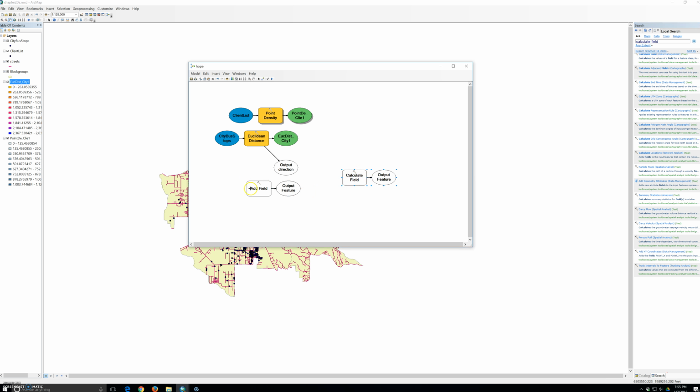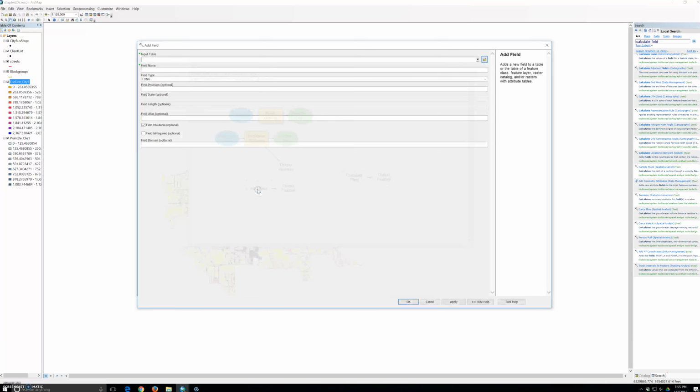Okay, now which one goes first? Although we did that, but at the end we see study area block groups 2 and then 3. 1, 2, 3. We need to calculate the field first. But let's do add field first.